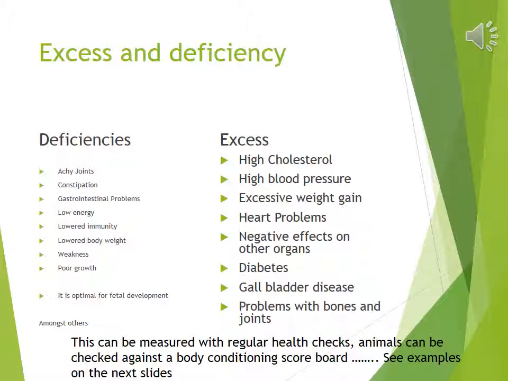Regular health checks are essential to ensure that animals have got the right diet and are getting all the essential nutrients that they need. You can also check that an animal isn't having too much fat by using a body condition score. There are a few examples of these on the following slides.